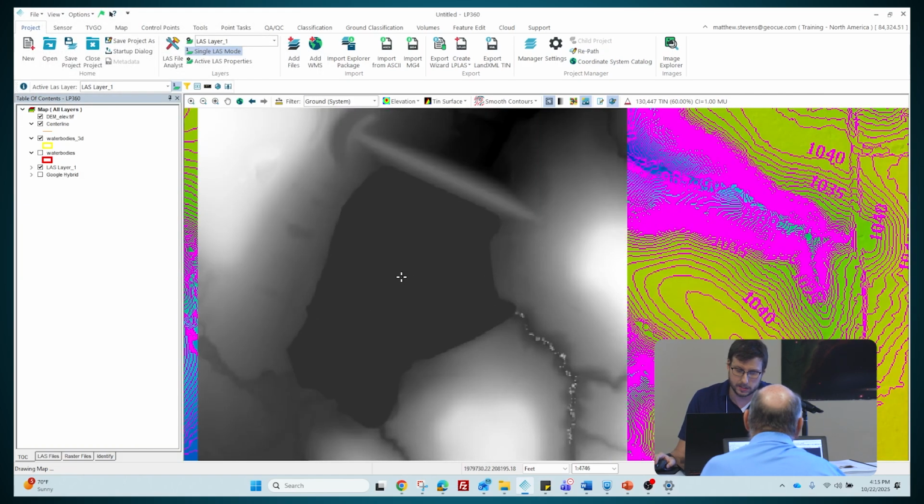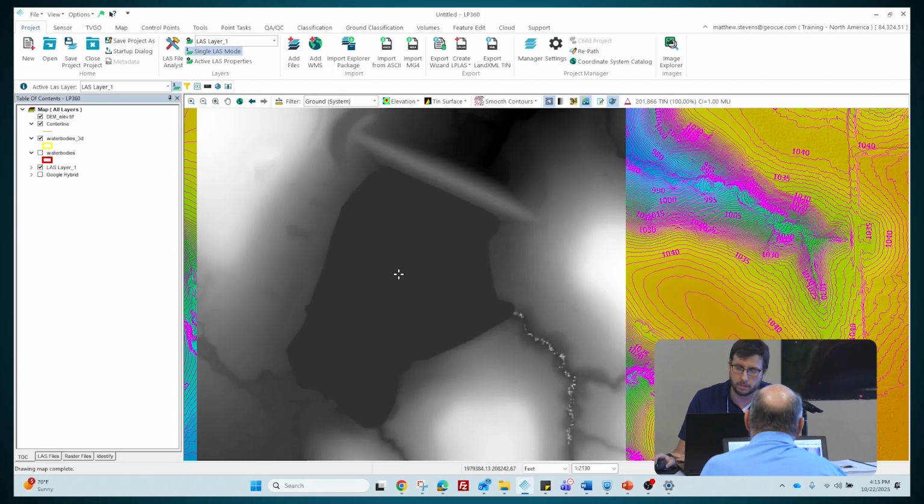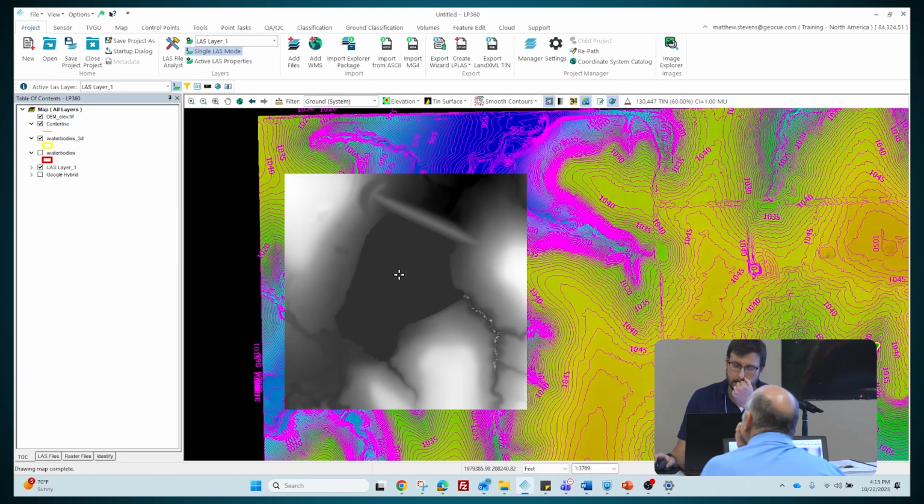And if we zoom in, we can see we've got a well-defined water feature from our breakline. Let me know if anybody's not seeing that. So we can say, okay, great, we have our DEM. How do I know that the DEM's okay? Or let's say another thing we want is I've got my point data set.